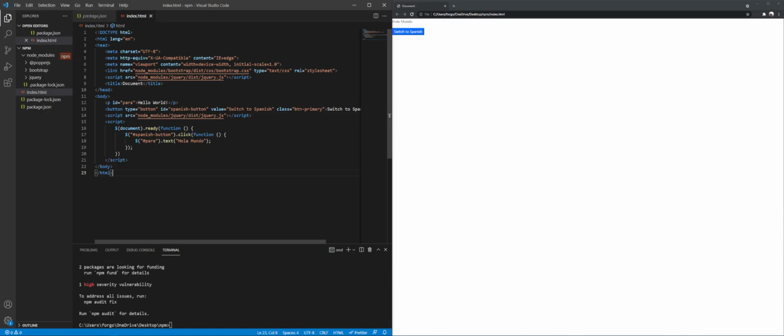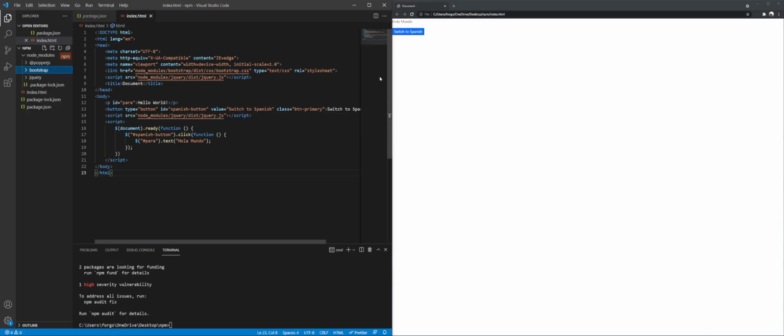So in here we have our link. This is the Bootstrap CSS node module. As you can see, it's right here. These are the modules that are inside node modules. And then also the jQuery, which we have a script tag with our link to the jQuery inside the node modules. And you remember, like I said, instead of using the CDN for connecting, instead you're using the node modules.